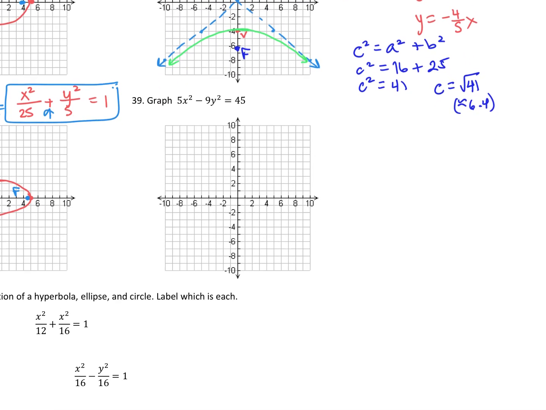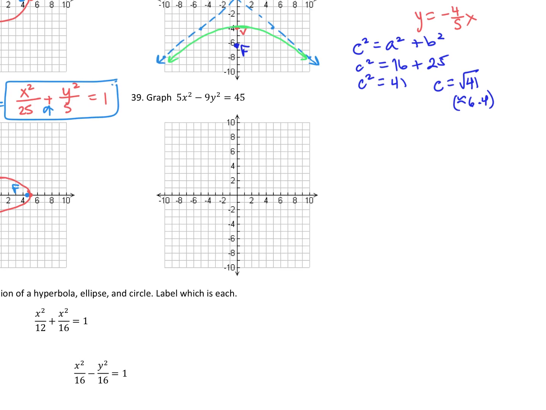All right, so we've got one more graph to work on this page. Graph 5x squared minus 9y squared equals 45. So I do notice the subtraction. So this is probably going to be a hyperbola, but it's not set equal to 1. So we do need this to be equal to 1 in order for us to graph this. So similar to the problem to the left, number 37, we can get this equal to 1. You know, we can manipulate this equation if we just divide by 45, which means we're just going to divide everything by 45. When we do that, we're going to have a new equation to work with.